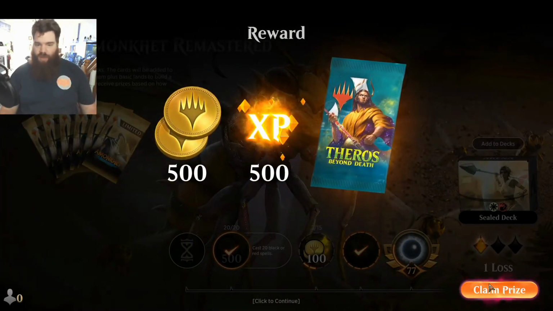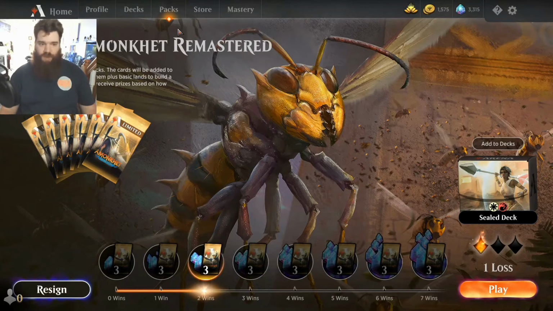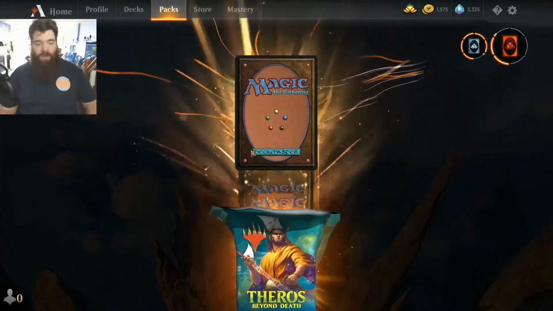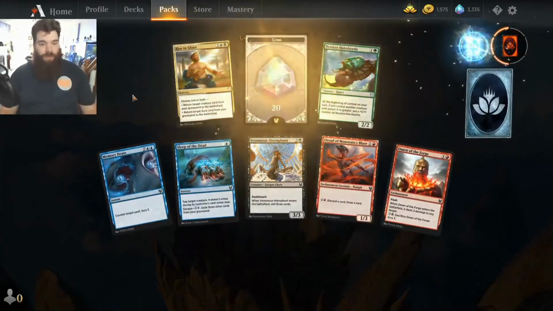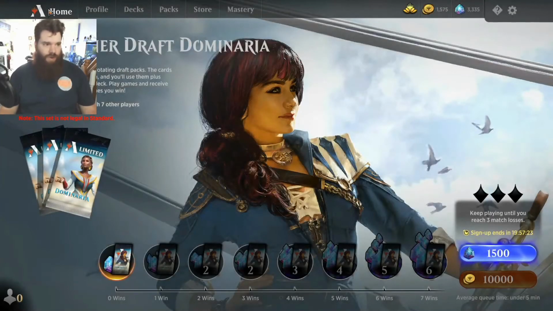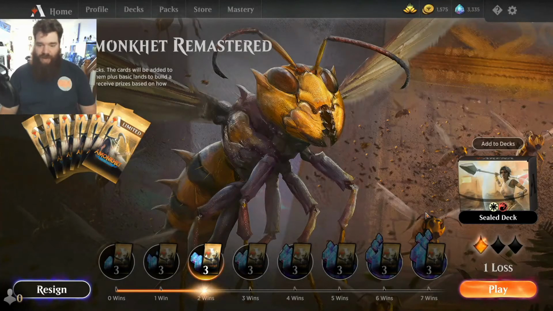Sweet. Theros Beyond Death Pack. Let's go check that out. Ah, 20 gems. That's fine. What am I doing? What's happening? Okay. So, back to sealed.